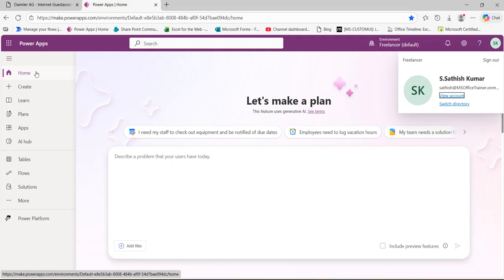I think this is a link. Also app.powerbi.com.